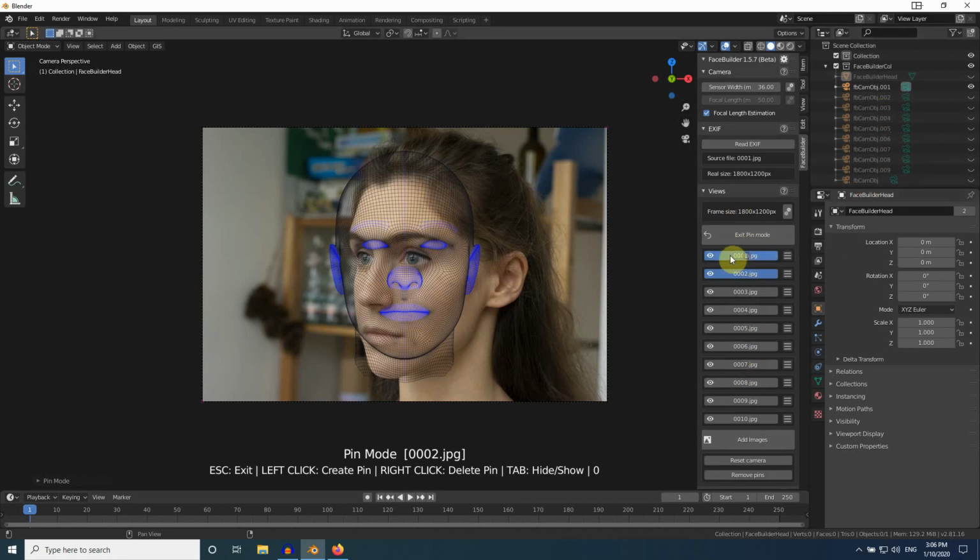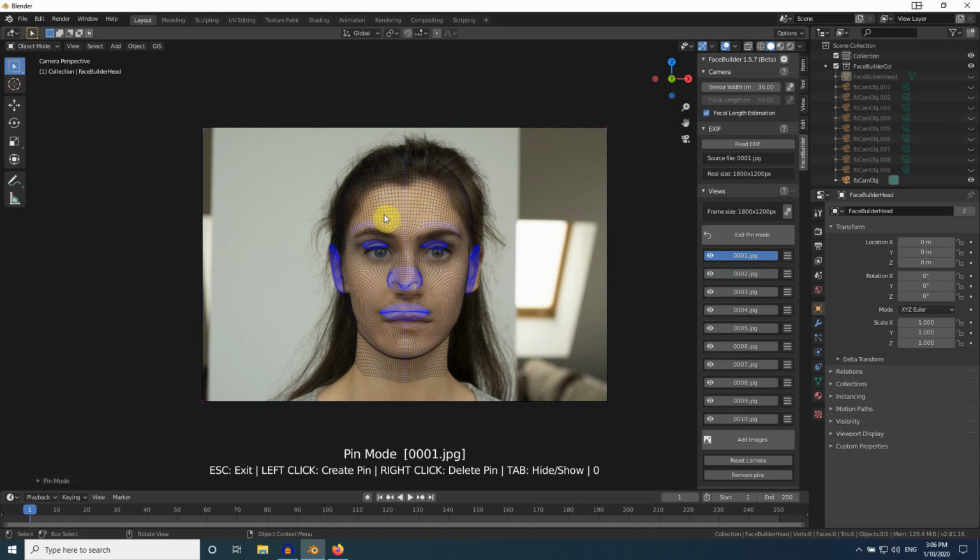So click on the first image. There will be a default head. Before jumping into the modification, I will show one more thing. You see there are some settings here: reset camera, remove pins, and add image. If you have extra images, you can add them. This is the settings for the actual picture, and if you want, you can change it to use render size.